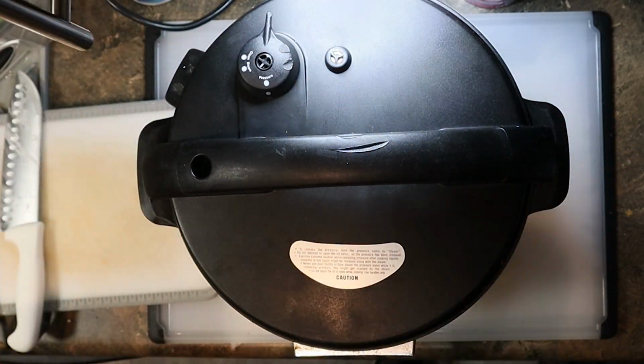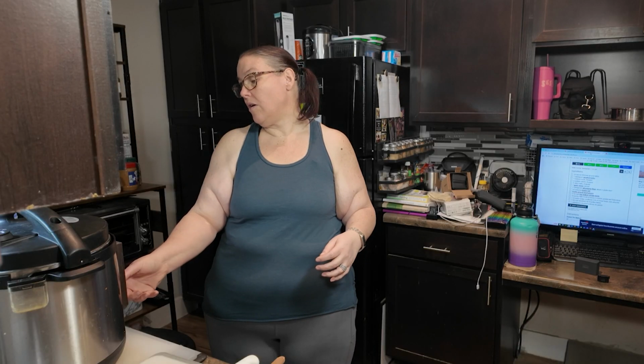And you could just slow cook this, like put it on low, let it go for like 4 or 5 hours. I'd have to get this blended before my husband gets home or else the jig is up. So I'm gonna pressure cook this. I'm gonna switch that to pressure. I'm gonna do 30 minutes on high. That's gonna go. We'll take the veggies out, blend them up, throw them in there, and then I'll see you guys back in a bit.